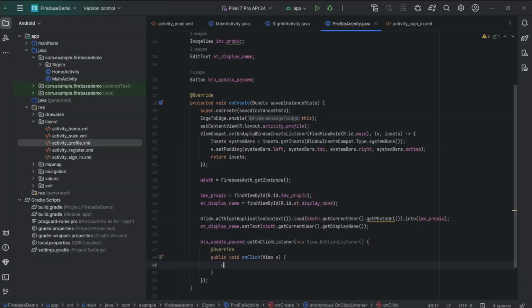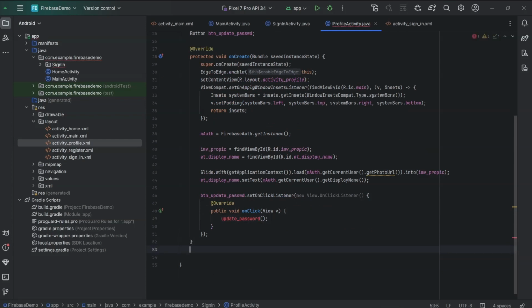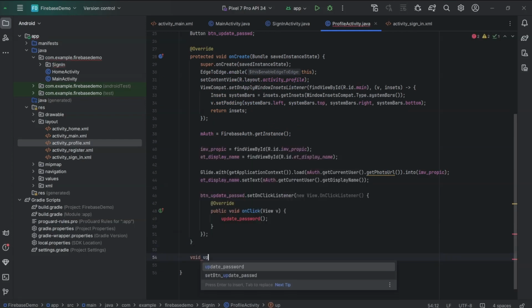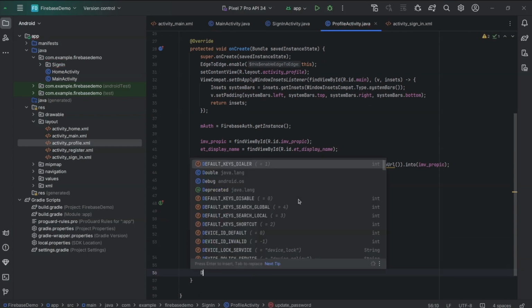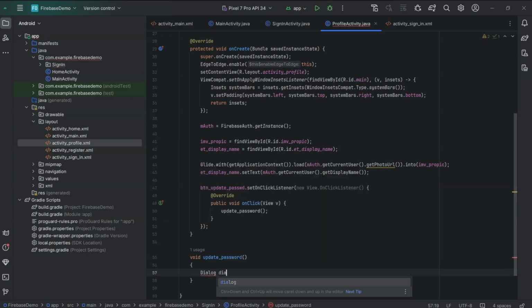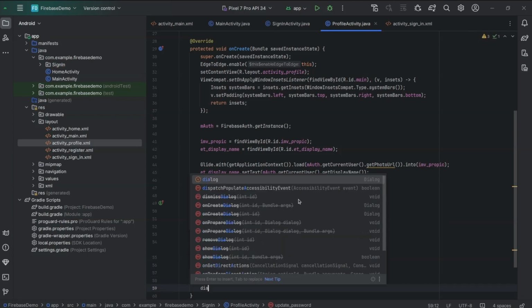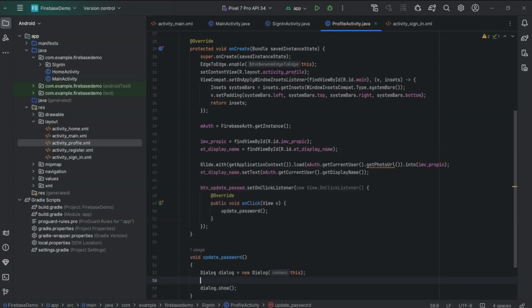We will create a new method, let us say, update password. Void, update password. We need to create a dialog. Dialog equals new dialog. Context, this. And at the end, we need to display the dialog. So, dialog.show.